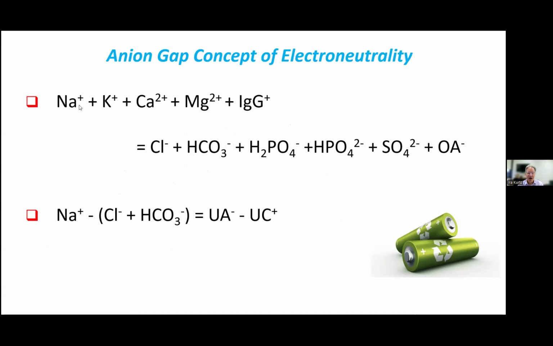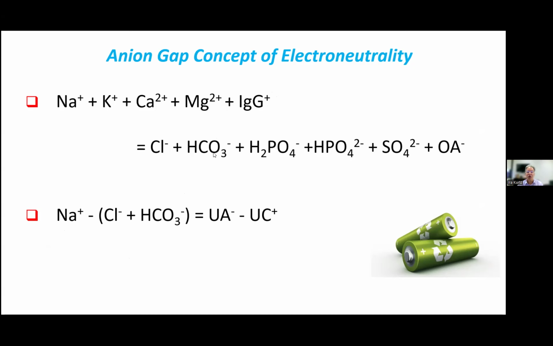So what are the positive charges? Sodium, potassium. We have 2 divalent cations, calcium, magnesium, IgG. Some of the proteins are charged, have a net charge. IgG is positively charged. That's why when you have myeloma and you have IgG chloride coming into your body, your anion gap drops, right? You have too many positive charges. And the chloride is going up in myeloma, right? Because that chloride's coming in not with sodium, but with IgG. So mathematically, you'll see the anion gap goes down.